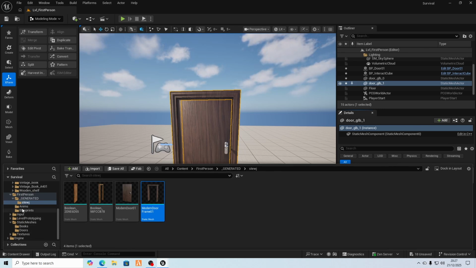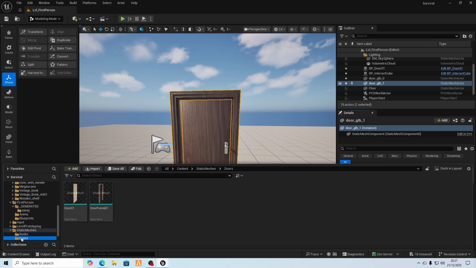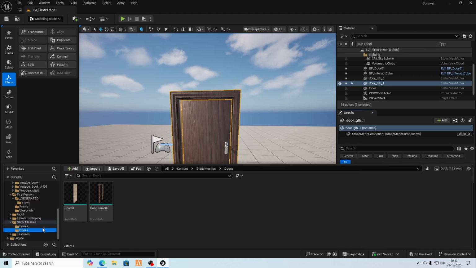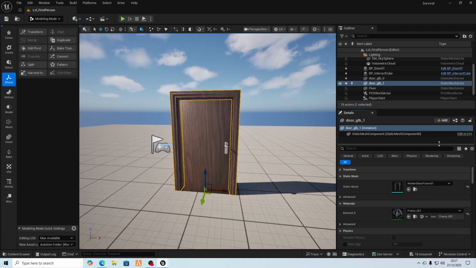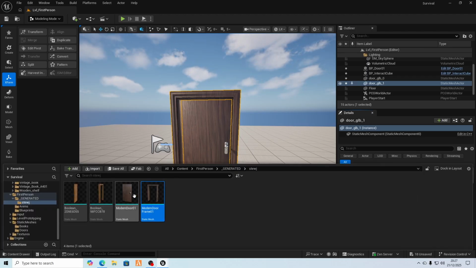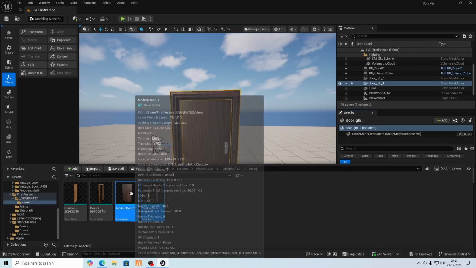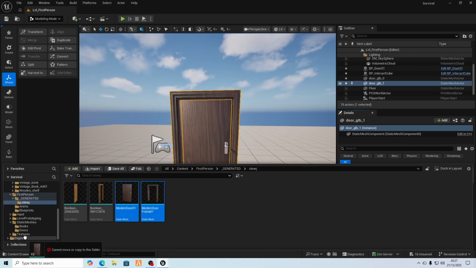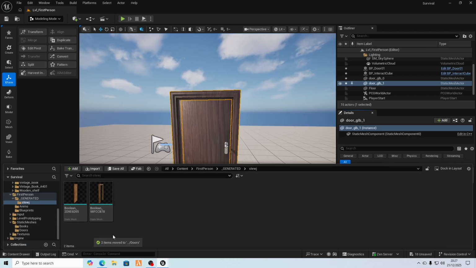We want to get that folder in view here, so static meshes, doors, and we want to drag those doors into there, so make sure that's expanded. Let's go back to this search, and then click one, shift or control click the other, click and hold, drag into doors, and click move here. Done.